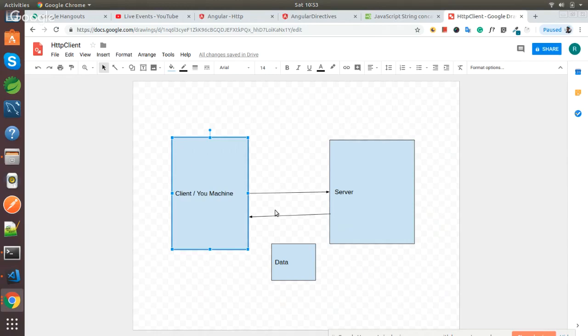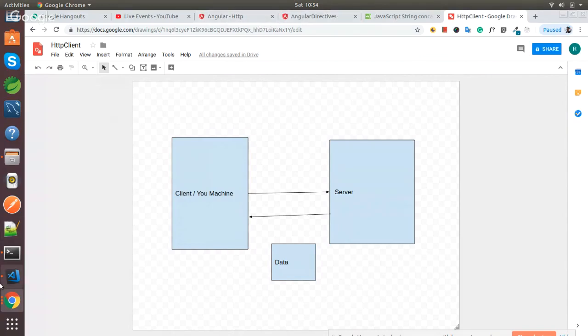Today we'll see only what HTTP client is and the two basic methods, get and post requests. We'll see how to create a Firebase database, and how to make some requests to Firebase, saving some data and getting some data. Get and post requests we'll see today.